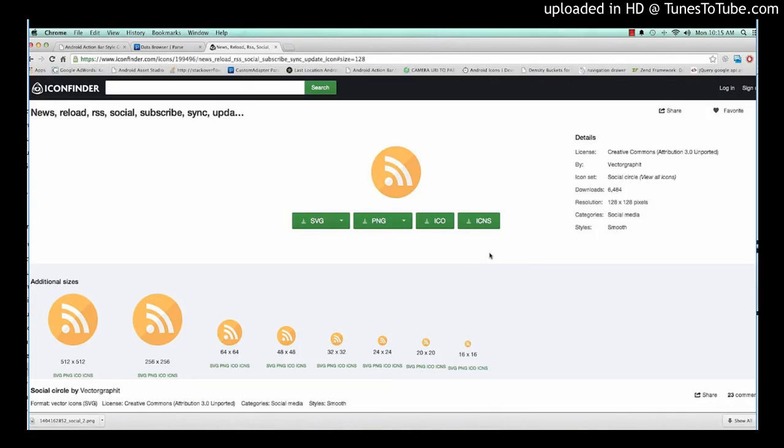Then we call setListAdapter, which is available when you use ListActivity. If you use another activity, you'll have to use something else. So let's just run this and see if we have any status or users. That's our app. Let's wait for it to run.